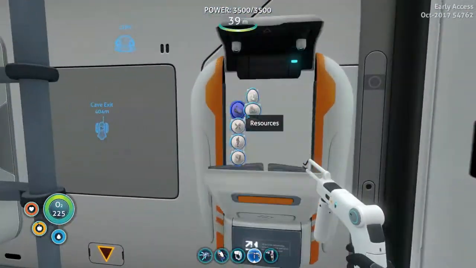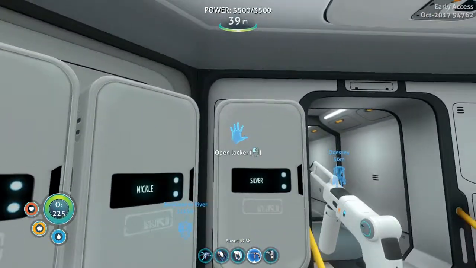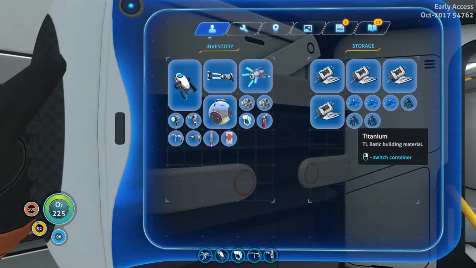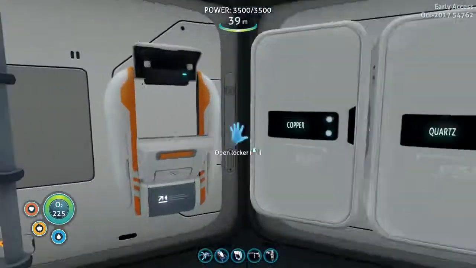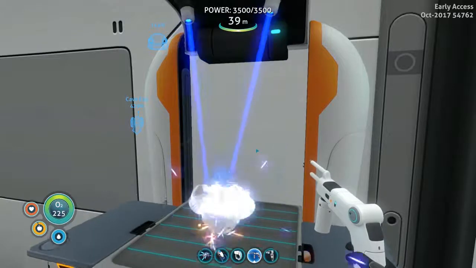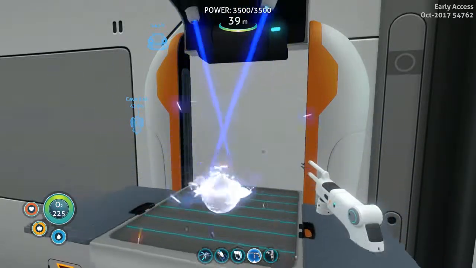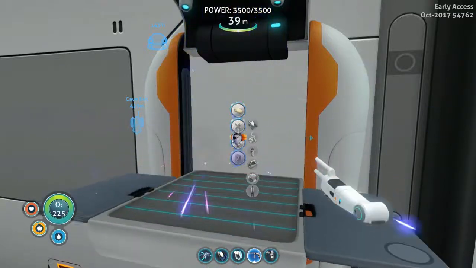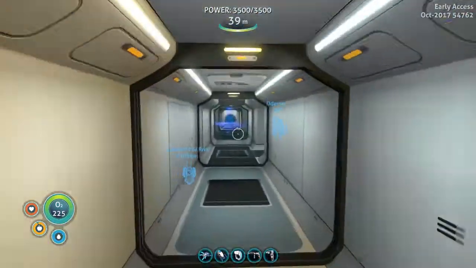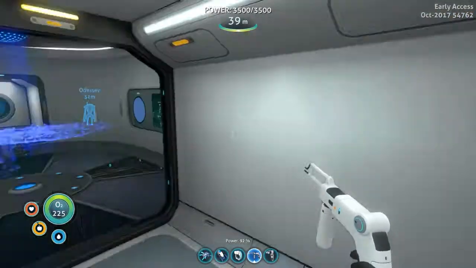But first I want to make some more beacons. I'm low on silver. Because if I go there and I realize, oh, I need a purple key and I only have a blue key or whatever, then I can come back here later and leave a beacon that says what color it is. So, yeah, that's going to be the plan.